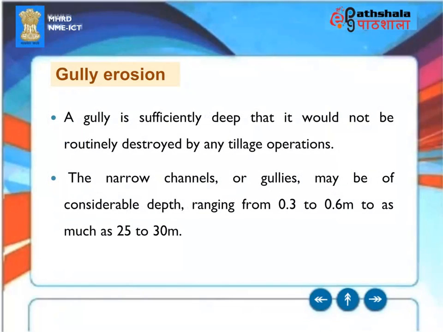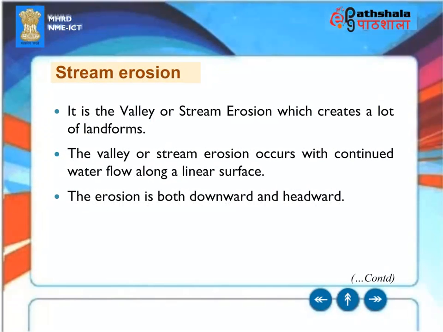A gully is sufficiently deep that it would not be routinely destroyed by any tillage operations. The narrow channels or gullies may be of considerable depth, ranging from 0.3 to 0.6 meters to as much as 25 to 30 meters. Stream erosion. It is the valley or stream erosion which creates a lot of landforms.